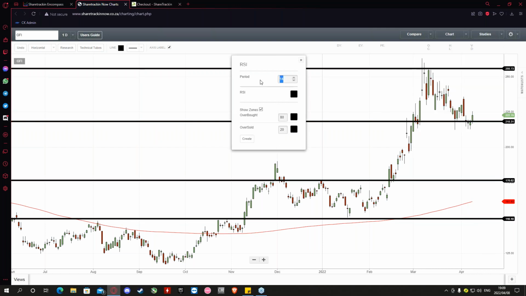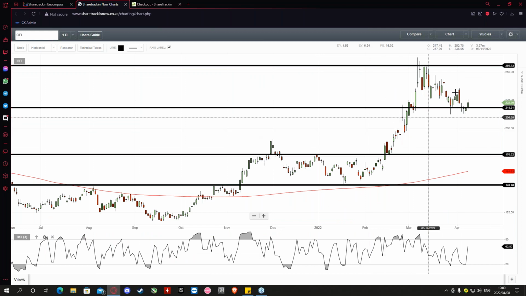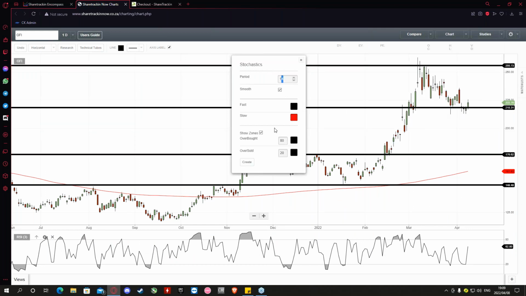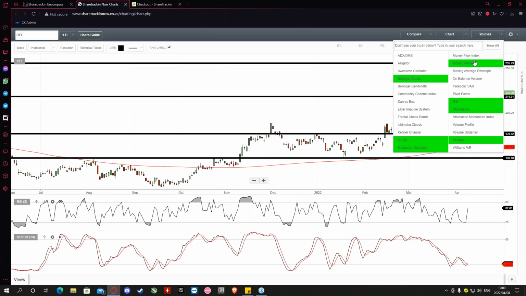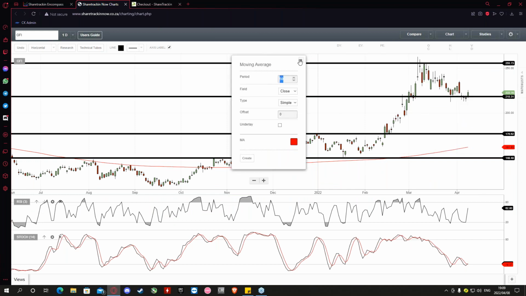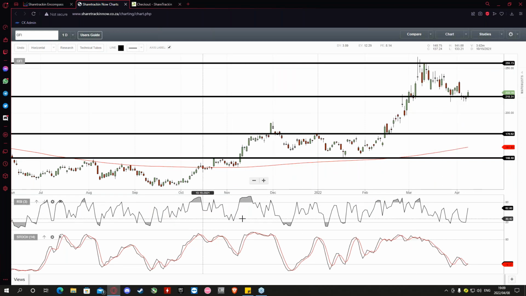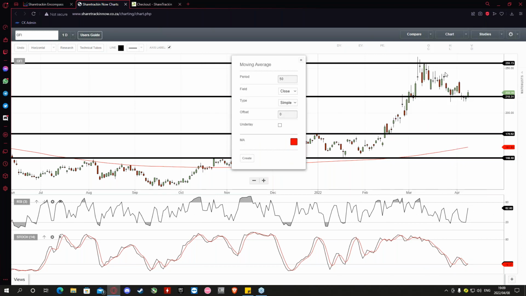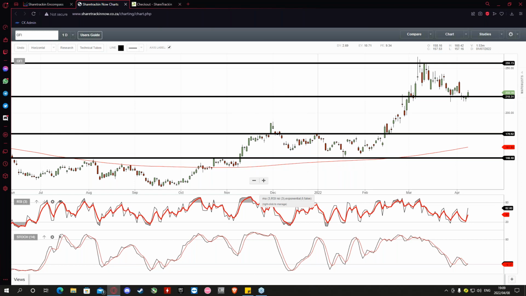So if we just pull in the RSI quickly, and then also put in the stochastic, 14 is fine, and then just put in the moving average of 3. So for those that don't know how to put in the red line on the RSI, how you do it, you just go to studies, go to moving average. So studies, moving average, change the period to 3. So same as the RSI. Change the field to the RSI because you want to put that 3-day moving average on top of the RSI, and then just make it exponential. And then just say create. Then we'll create this red line for you.